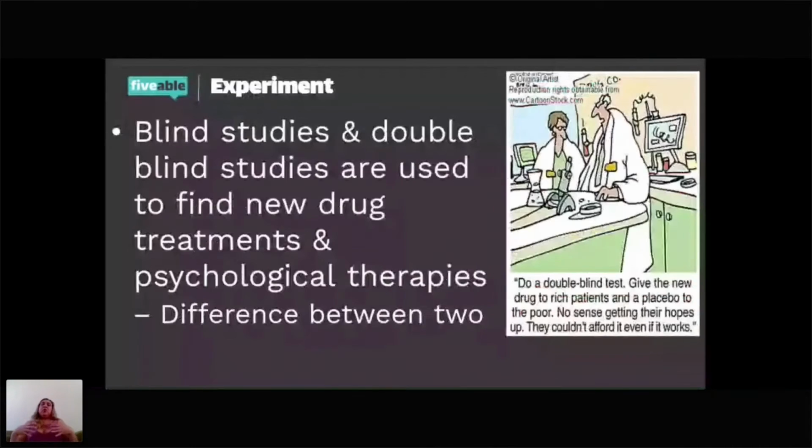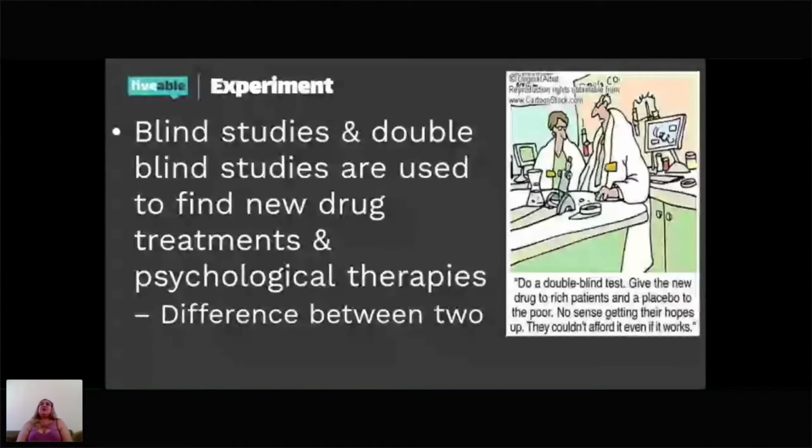Okay. When we conduct experiments, we have to have specific type of rules. We have what we call blind studies and double blind studies. Now, will this appear on an AP exam? Possibly. It's a big possibility. I have yet to see it, but it's important for you to know the vocab. So do any of you know what a blind study is? Can anybody answer in the chat? Do you know the difference between a blind study and a double blind study?